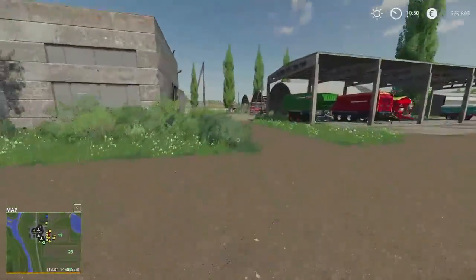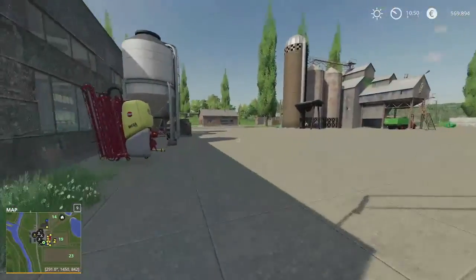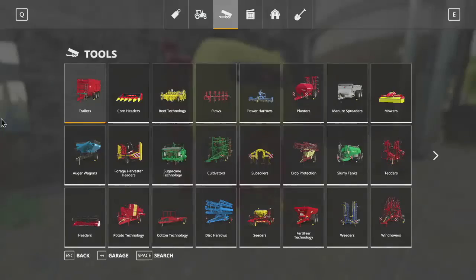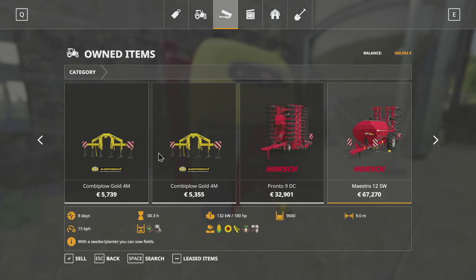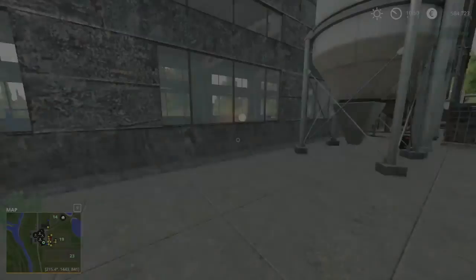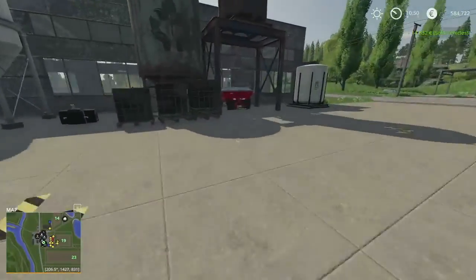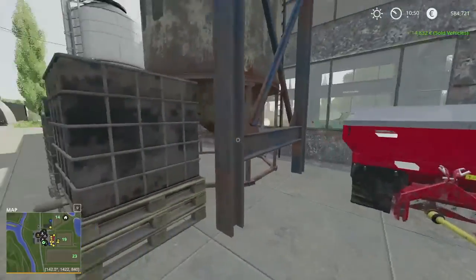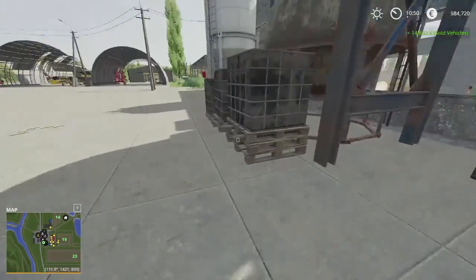All right, now the next thing is here. The 185 is working great, so we don't need this. Let's go ahead and find it on here. There it is. And we'll go ahead and sell it. There we go. So that's gone. We don't need that anymore. I would love to be able to have something like the 185, except for solid fertilizer. That would be really great.